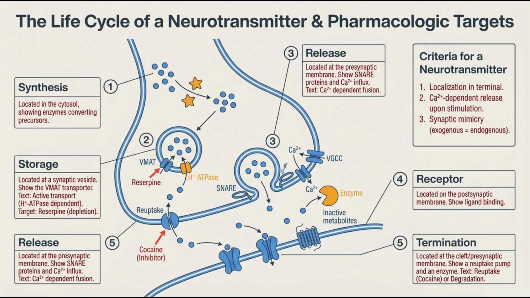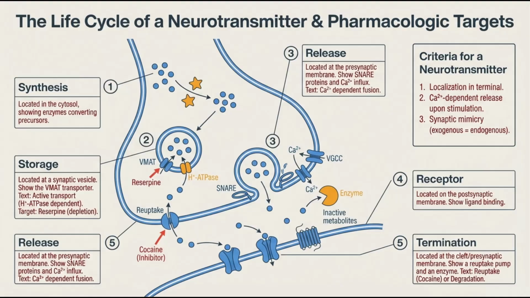So then we have target 4, which is receptor binding, the key fitting into the lock on the postsynaptic side. And finally, target 5, termination. The cleanup crew. This is arguably the most critical step for timing and for pharmacology. You have to clear that synaptic cleft to allow the next signal to be heard. And there are 2 main ways to do it. Reuptake, where you basically have a tiny vacuum cleaner that sucks the transmitter back up into the presynaptic terminal to be recycled. Or enzymatic degradation, where you have an enzyme floating right there in the cleft that chemically breaks the transmitter down. And the slide contrasts reserpine with cocaine here to make a point.